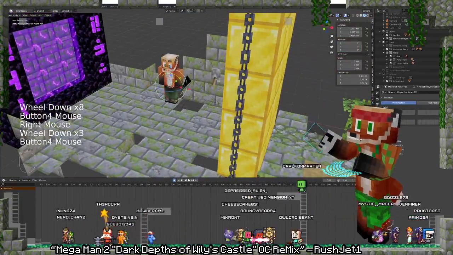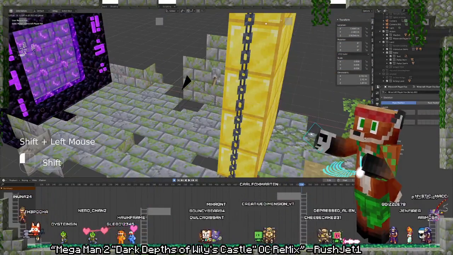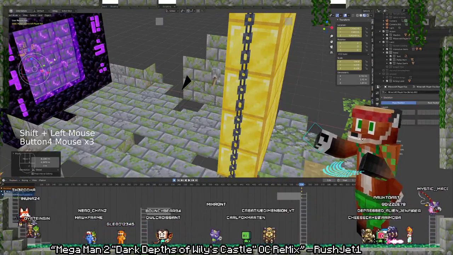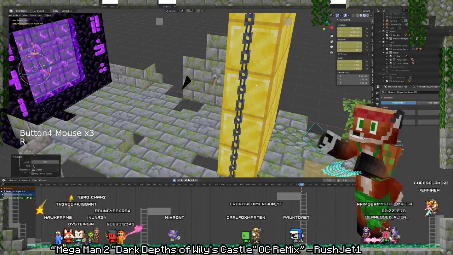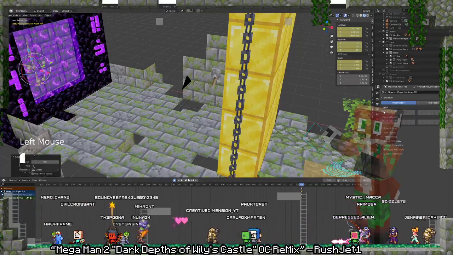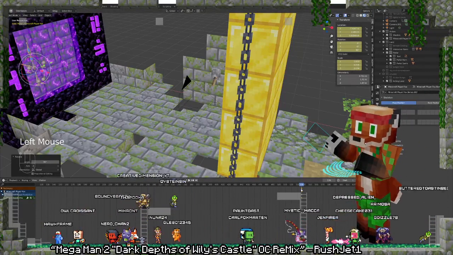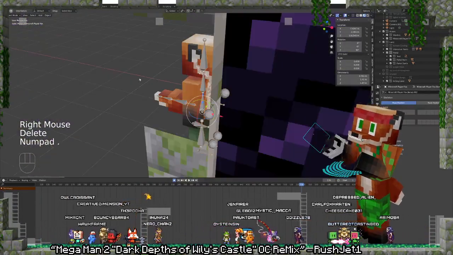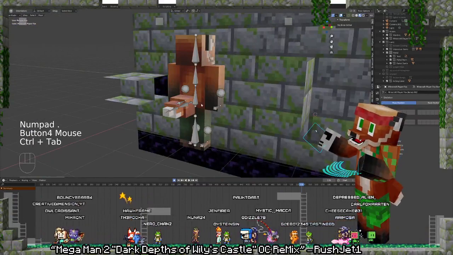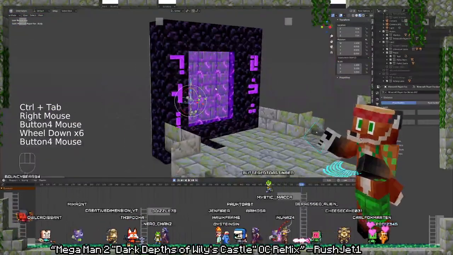Alright, and let's go ahead and grab Pooka and put him behind the wall. Alright, and we are going to rotate Z 90. Make sure he's facing the right direction. Go into the frame. And get rid of this object transformation. We don't need any object transformation. We just want person transformation.